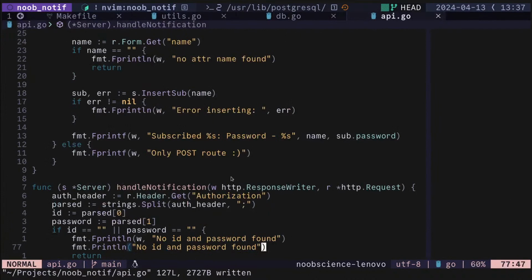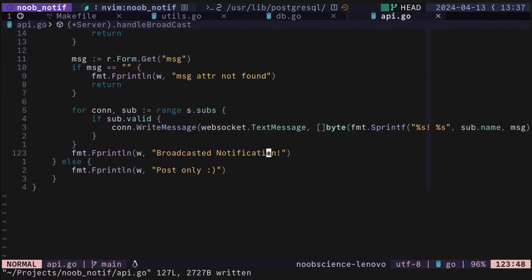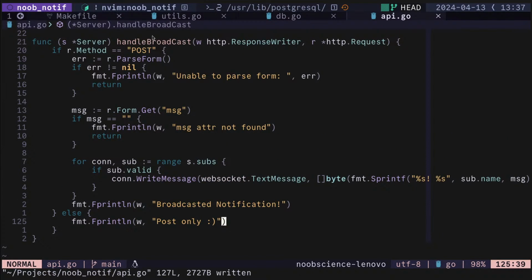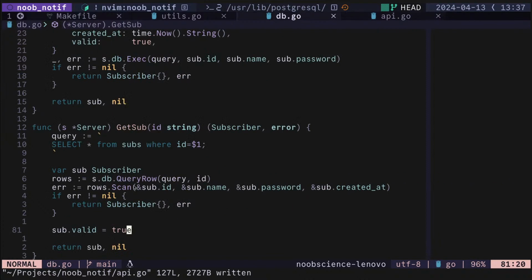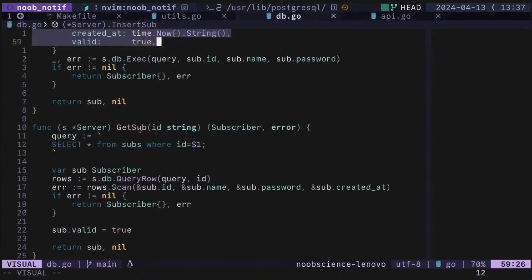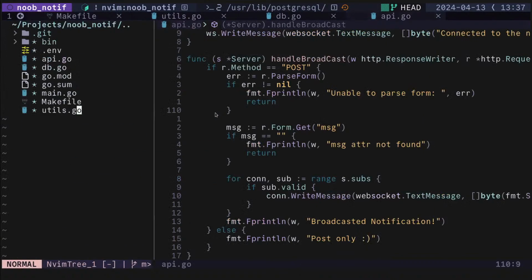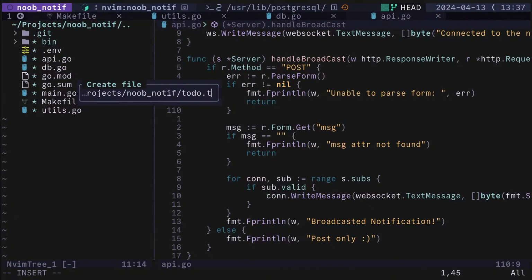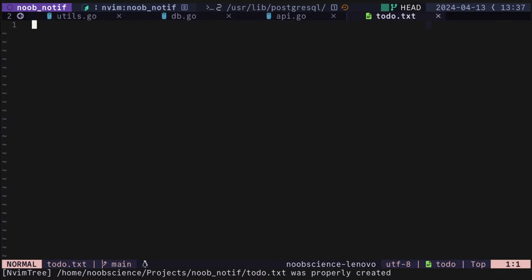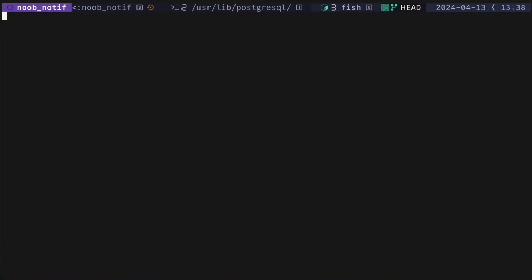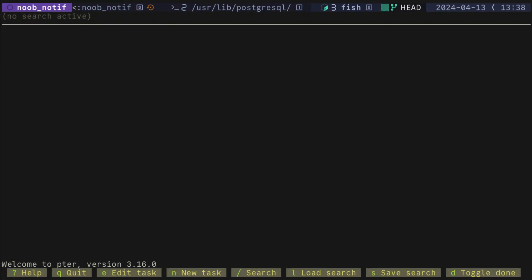Well, this is far from complete. This probably needs a lot of stuff. One thing I can already see is something that should insert the notification and get the notification. And moreover, the broadcaster himself should have valid authorizations, right? So you know what I should do? We should do a todo.txt, and let's actually create a new thing.